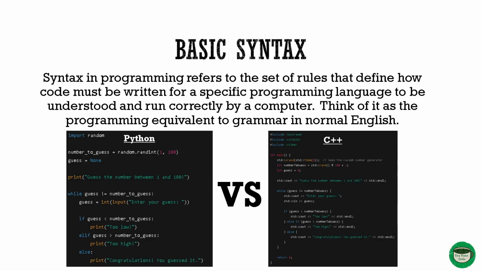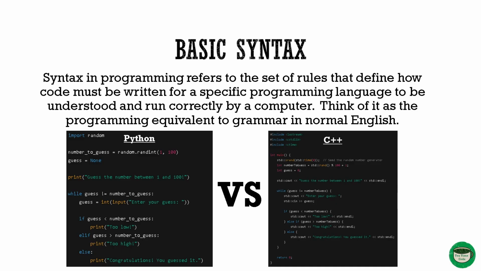So, let's go over some of the basic syntax. What is syntax? Syntax in programming refers to the set of rules that define how code must be written for a specific programming language to be understood and run correctly by a computer. Think of it as the programming equivalent to grammar in normal English.